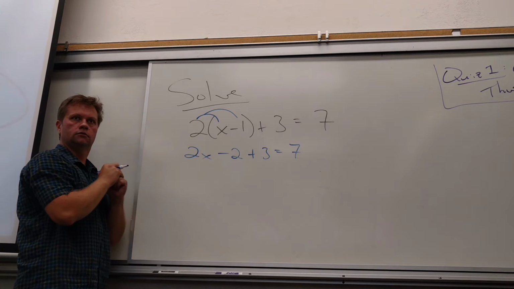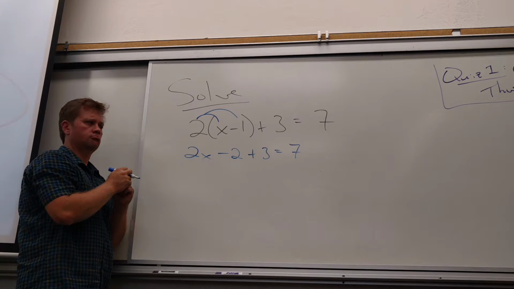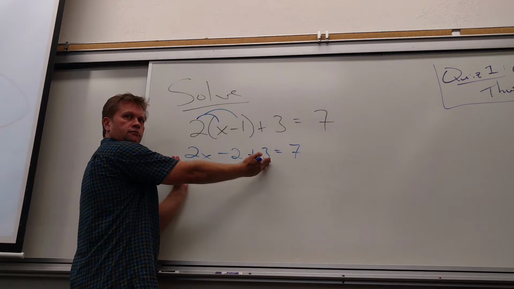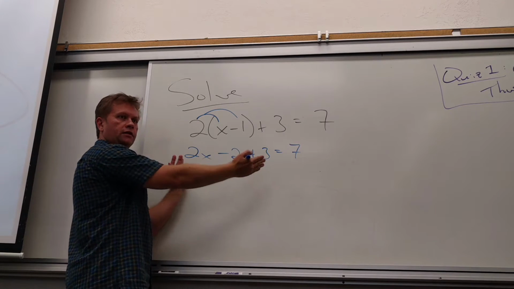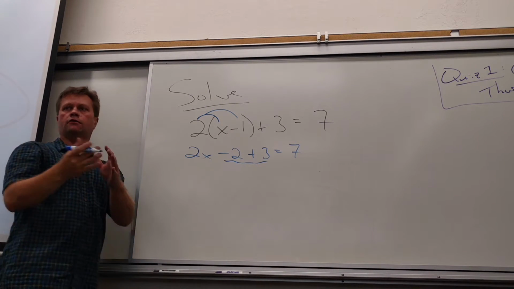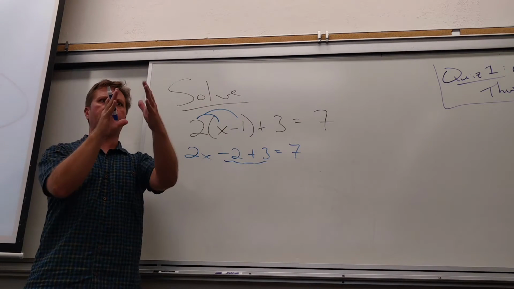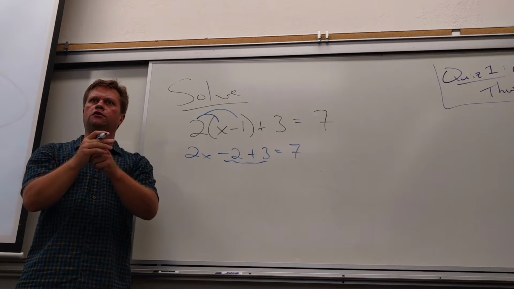So what do I do now? Subtract 3. You subtract the 2. I mean, you add 2. So the negative 2. Look at this side. Is there something you do on that side? Yes. Now what you're saying is not wrong, but there's a slightly better way to do it. I don't want to have to do each of those. Let me just combine them. What's negative 2 plus 3?